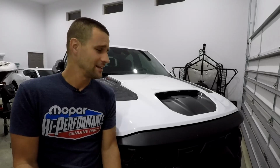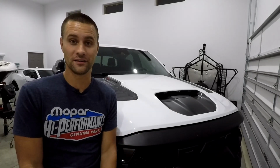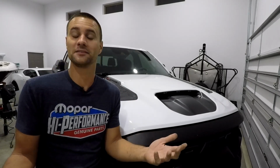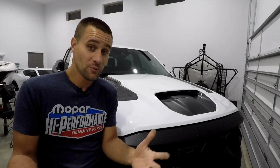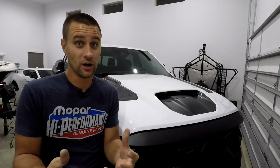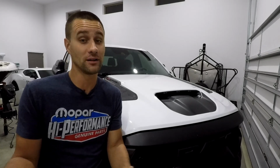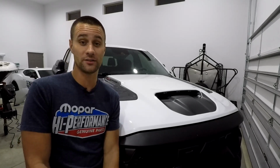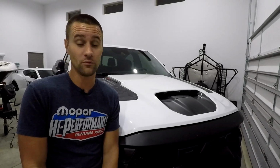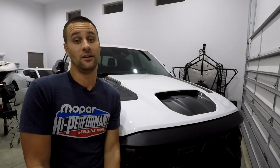So guys, like I said, I normally don't do automotive news, but this very directly affected me as a Hellcat powered owner and as a technician working in the dealerships. No clue what the time frame is on this thing. Will we not see these things for 6 months or 12 months? Or for all I know, they'll start opening up this process in a few months. I have no idea. I'll try to keep you guys posted if I learn anything on the dealership side of things, or if we get any more information on packages and products. I'll definitely let you guys know.